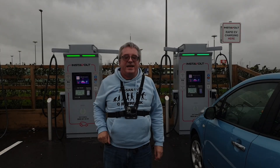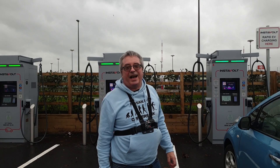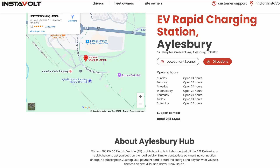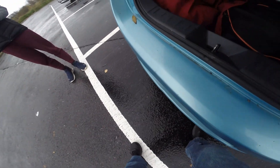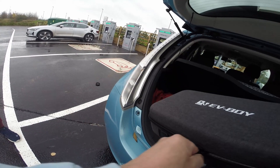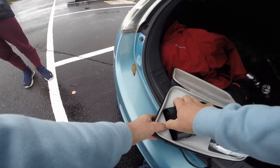I'm Paul from the Nissan EV Owners Group. We're here in a rather windy and gusty Aylesbury in North Buckinghamshire, at Elfburyville station just over the way. This is an InstaVolt charger — I can't remember the name of this place, I'll say it again in a minute when I get the app. So here we have our EV Boy adapter, kindly loaned to me by the chaps at EV Boy.